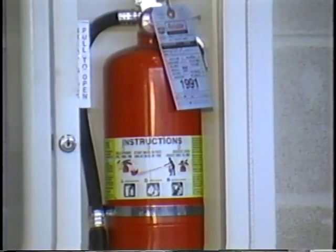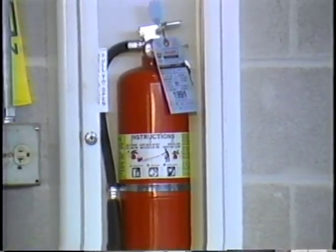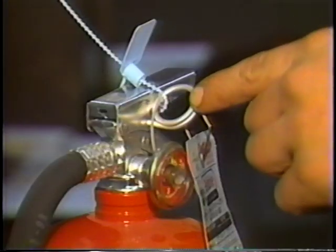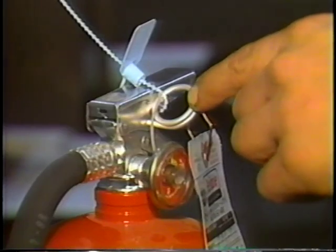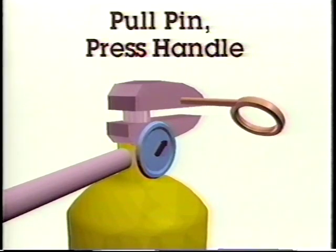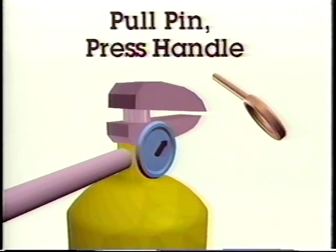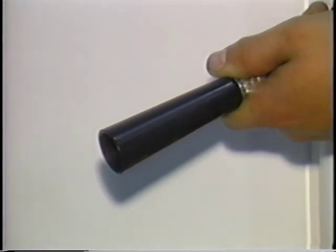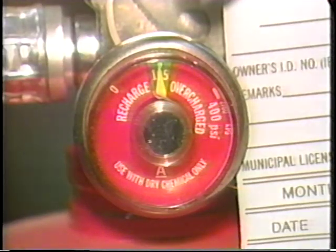Note the location of all fire extinguishers in your shop. A few seconds' time can be a lifetime during a fire. To use a fire extinguisher, remove it from the wall. Pull out the safety pin, aim the extinguisher at the flames, then pull its handle. Use a long burst of agent to smother the fire quickly. Report the fire and set the fire extinguisher aside so it can be recharged.